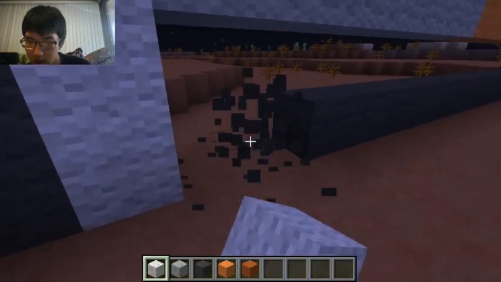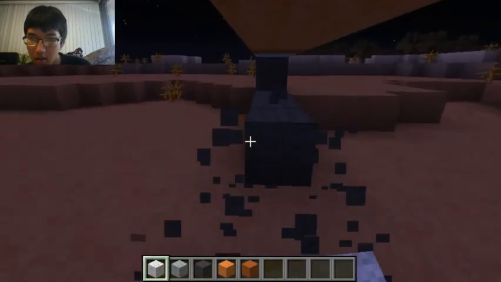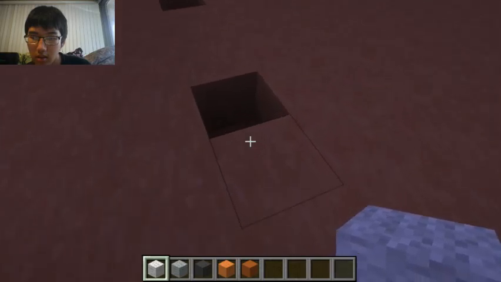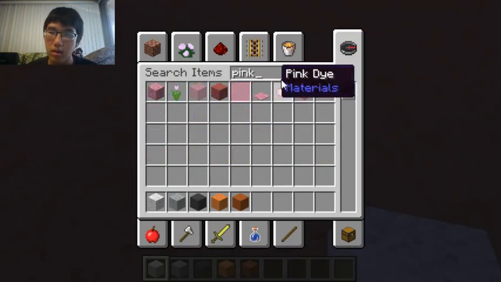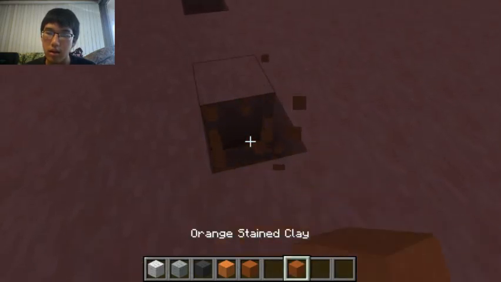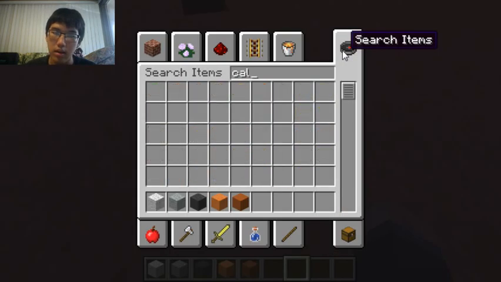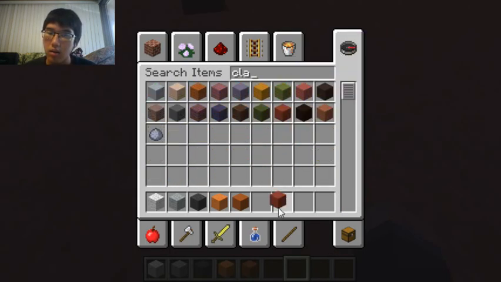Because it should be like that. What color is this? Is this pink clay? Oh, it's probably red clay. Yeah, this is red clay. Clay. Red clay.